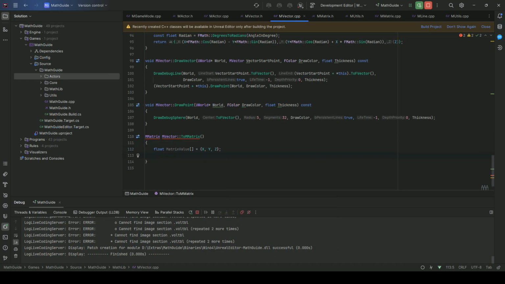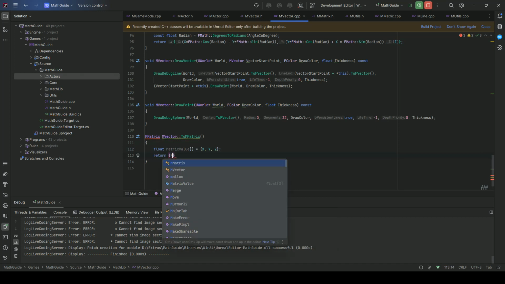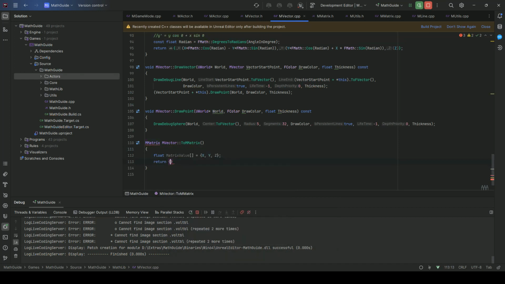So this is how we were defining the matrix. Matrix value comma row will be 3 and column will be 1. Alt enter, generate definition. Perfect.